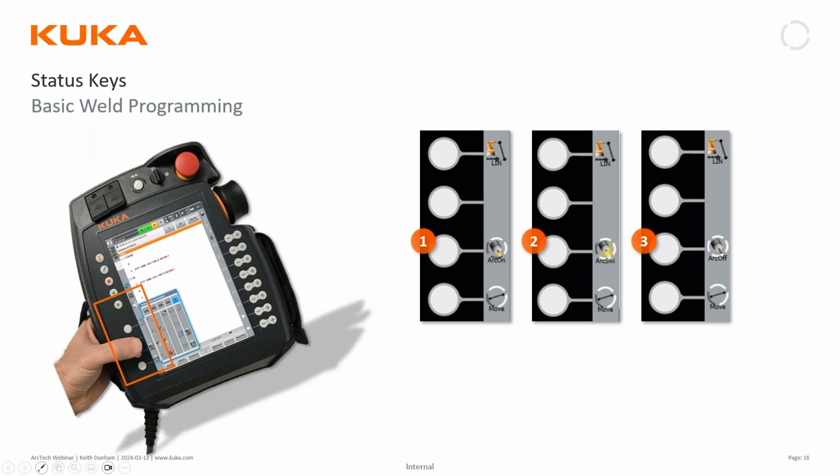So this would be an example of basic weld programming with the status keys. You push your button. Once you have your start where you want, then that creates your arc on. The next option to show is a switch. If you don't want that switch, you would just push again to get your off, and then you would have your arc on, your arc off. Or if you wanted the switch, you'd have your switch in the middle. And obviously these are all 3 linear moves, and then your weld's programmed. They are located at the bottom left, as you can see here.